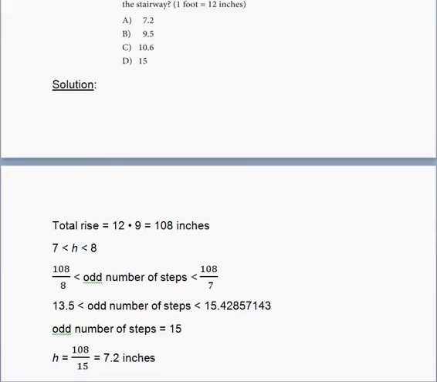Now we're ready to find the value of h, the height. Because we know the odd number of steps is 15, and we know the total rise is 108 inches. That means that 108 divided by the number of steps, the number of these heights, will give you the height value. So the number of heights is 15, and the total rise is 108. Dividing 108 by 15 gives you the height value, which is 7.2 inches. Bingo! Now that we know our height value, 7.2, we can find the depth using this formula, 2H plus D equals 25.